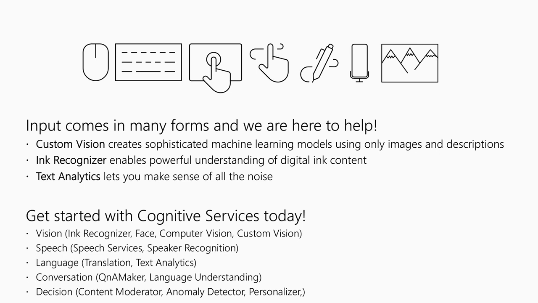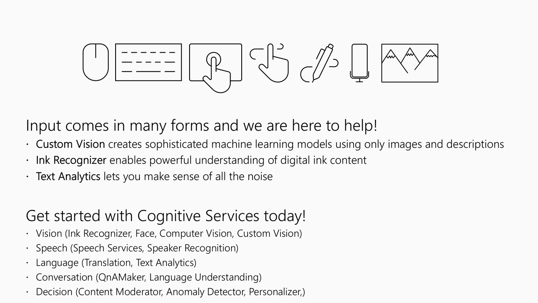So today you've seen the power of multiple cognitive services working together to capture inputs of different types and to make sense of them. We've seen how easy it is to build computer vision models. Michael showed us the difference between a dent and a totaled vehicle, and was able to perform at 99%, something better than humans could ever imagine doing. We've seen how Ink Recognizer turns digital ink into rich inputs, including text. We've seen Wacom show us the incredible intersection of semantics and digital ink, and catch all of our attention about what the future of these kinds of input methodologies looks like. And we've seen a pretty sexy device.